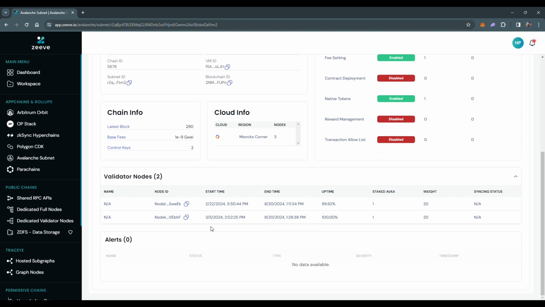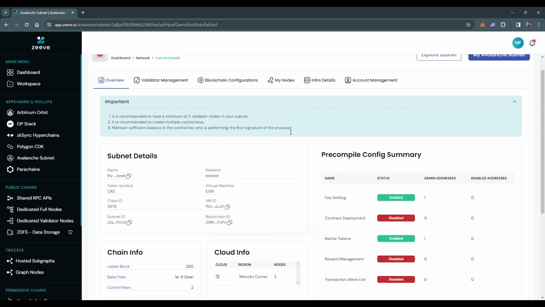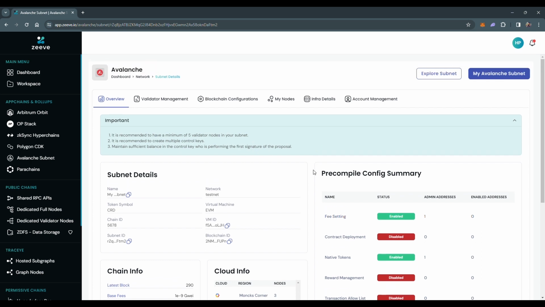We can set up the subnet management without having to take ownership of any nodes. So let's say you have got an existing network that you're running for your Avalanche subnet, you don't have to look to migrate anything as part of the setup. We can plug in the subnet management dashboard onto your existing setup itself without requiring much change. There is a setup installation of our client tool that will be running in parallel to your setup, and through that we'll be able to provide you all this information and all the management that comes with it.